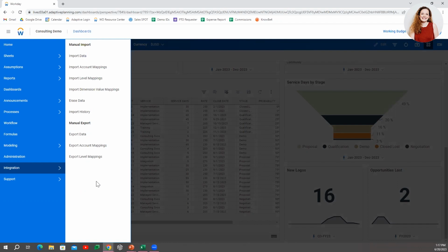And basically what we'll do is set up a task that will automatically load whatever data you want on an automated cadence. So maybe that's nightly, maybe that's every 15 minutes, and it maybe takes a minute or two to run. So pretty seamless. You're not having to kick people out of the system to get your data updated. And then you do also have the option to come into any of those tasks and just click a run button. So let's say you're in month-end close, or a big opp just got put into Salesforce. You can just come in and click a run button on the integration task, and it'll go ahead and update all your data for you.